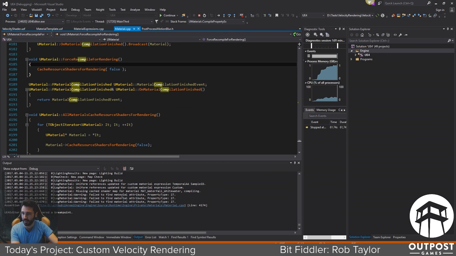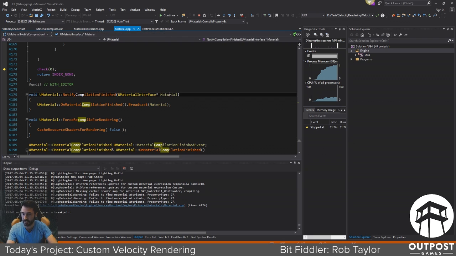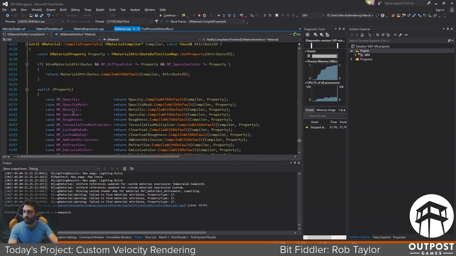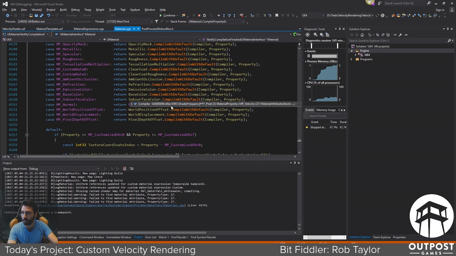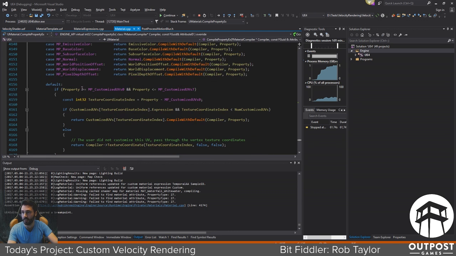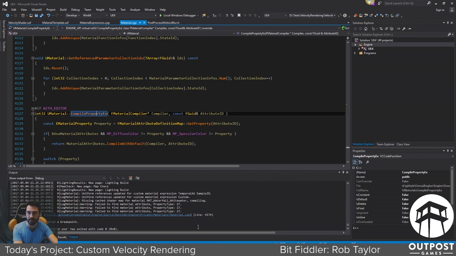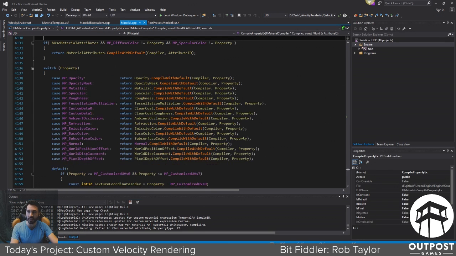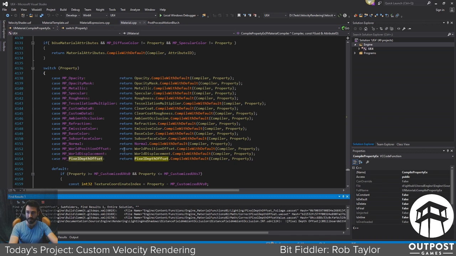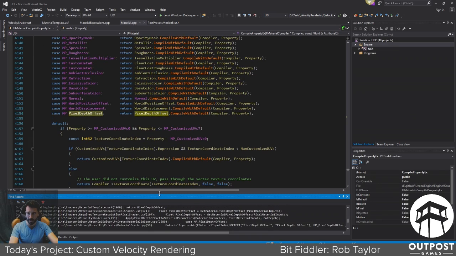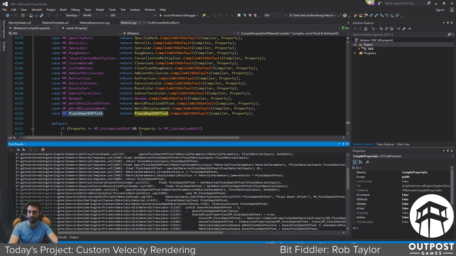All right, so where did the 14147? Why didn't it? Oh, there it is. So it's failing here. Did I miss a break? Oh, yeah. Okay. So this is great. This is capturing many of the different places we need to clean up. So what I'm actually going to do is use pixel depth offset as kind of a locator for all of the changes that need to be made, because there's a lot. I should probably make like a checklist somewhere to allow for easier addition of material properties.